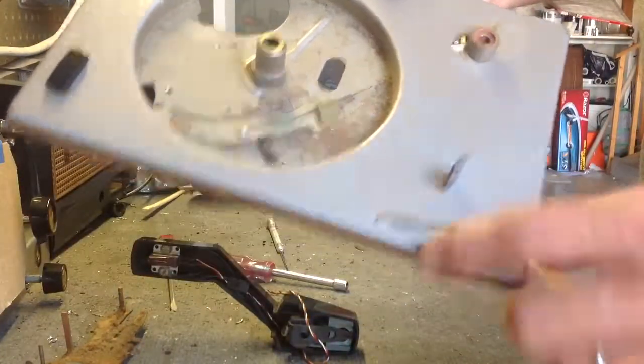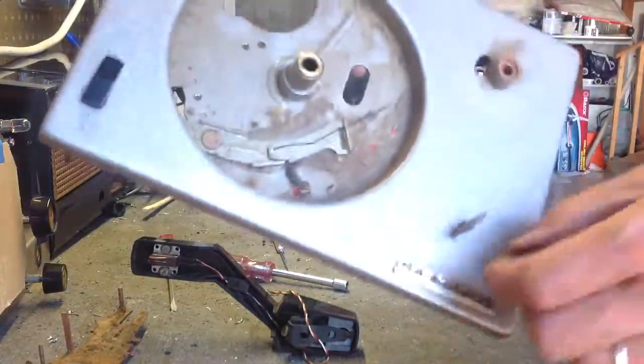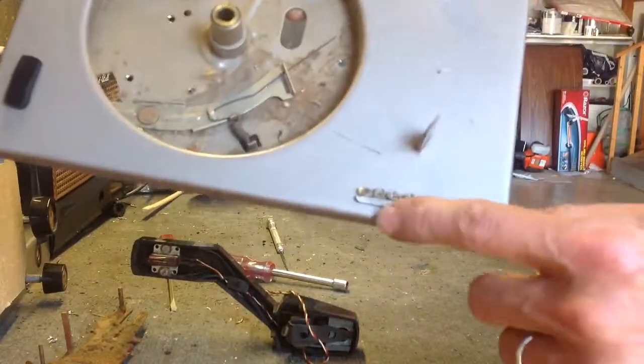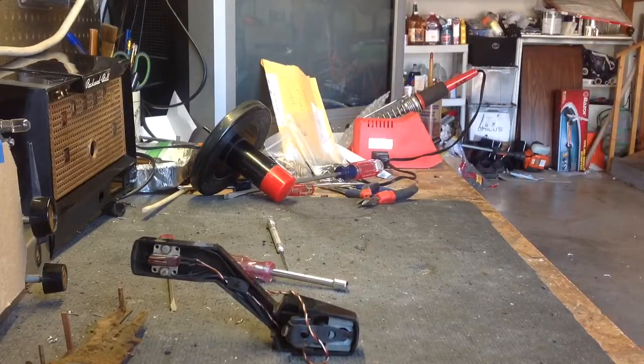So I'm going to take the Crescent logo off. It's just melted in place. So we'll just shave those. I won't do it right now, but we'll shave those off and pop that off, and I'll repaint that a different shade of gold. We'll put it all back together. It'll be really nice. So let's set that aside.